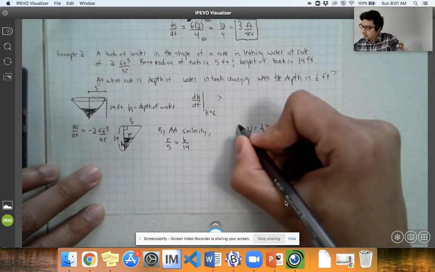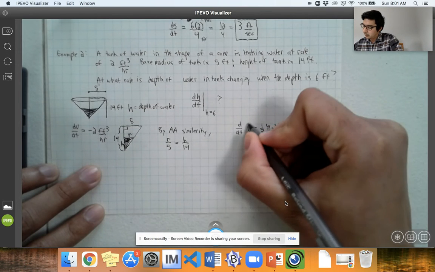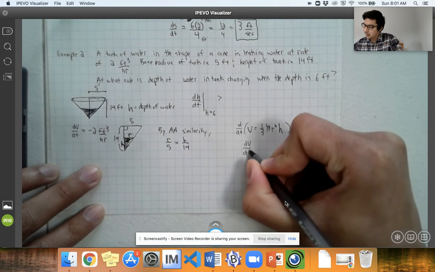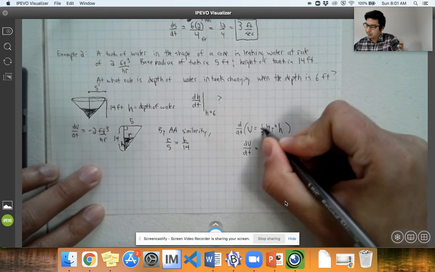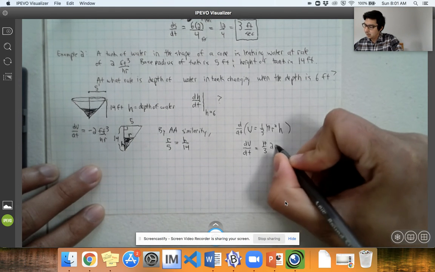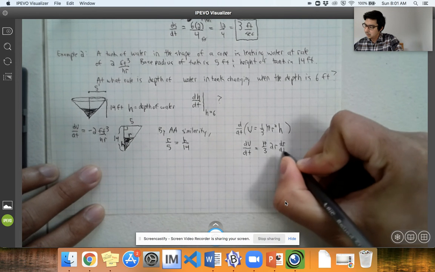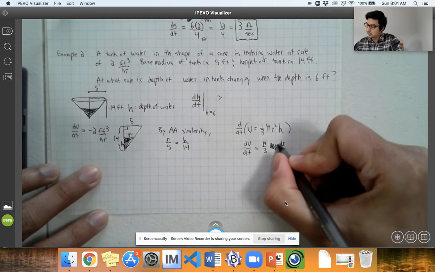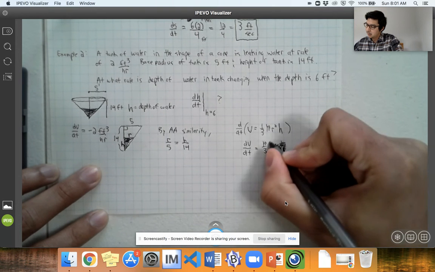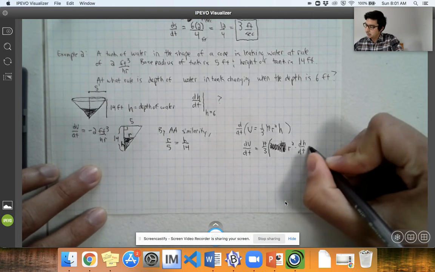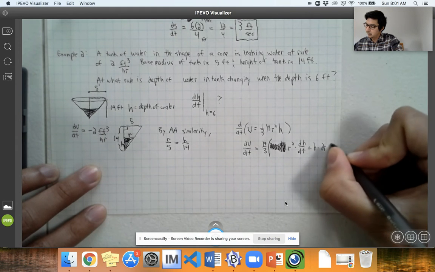And notice, if we take the derivative of this with respect to time, what you're going to end up getting is dV/dt is equal to, I'm going to combine the pi thirds because that's just a constant, and you have 2r dr/dt. Well, you end up having to do the product rule, so it's not even this. I almost missed that. It's going to be the first times the derivative of the second plus the second times the derivative of the first.